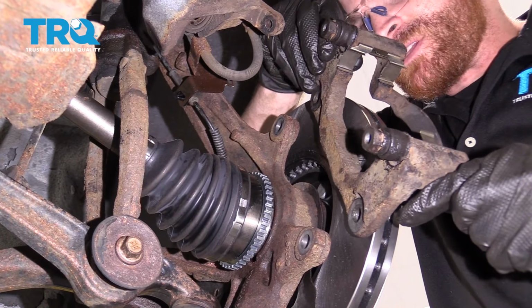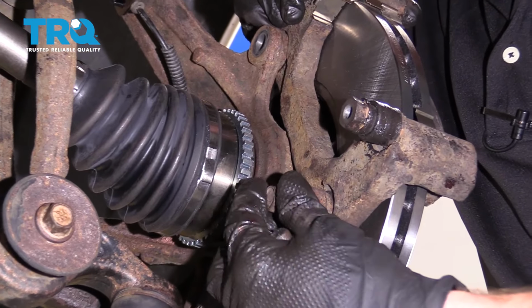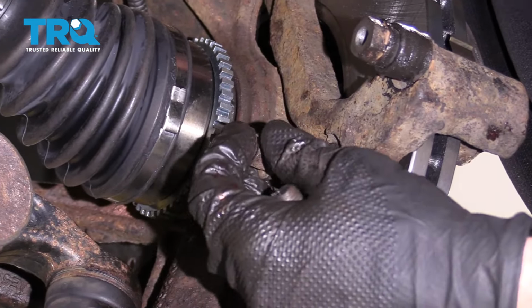Okay, we have this clean, prepped, and lubed. Let's go ahead and put it onto the car. We'll start in both of our caliper bracket bolts, snug them up, and then torque them to 66 foot-pounds.